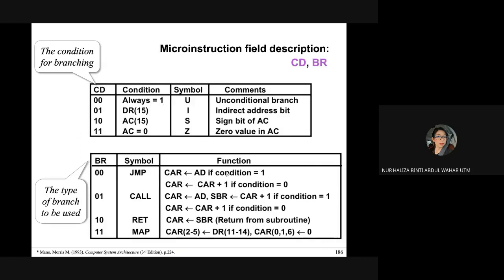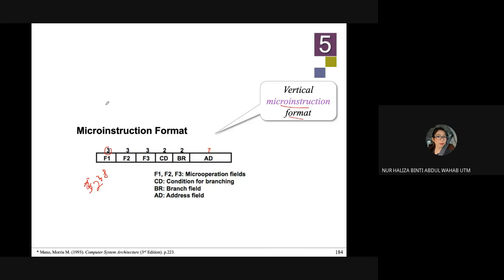And for the micro instruction field description, you can see CD or BR. The conditions for branching, you have CD 00, okay. What happens is, you can see over here, you have CD which is 2 bits.